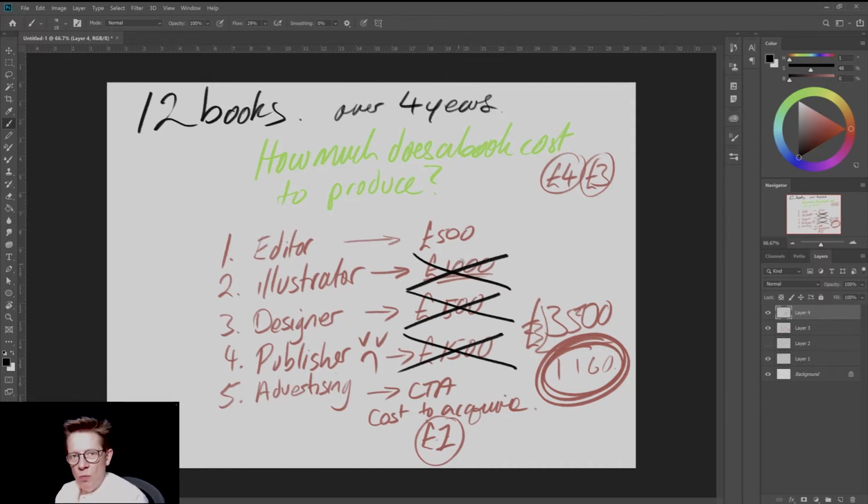So where I'd like you to only be investing your money is this £500 number here. Finding yourself an editor, but even then there are ways around it. There's a book that you can get which helps you to self-edit. That's step 1, and I'm going to show you what that book is in a moment, and I'll be setting up a web page to Amazon, which I admit is a little bit of an affiliate sale, but that just helps me to make other videos and that kind of thing. So I'm going to put that on so you can find it.